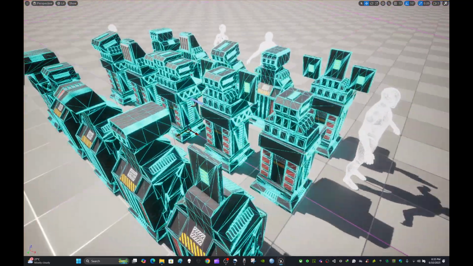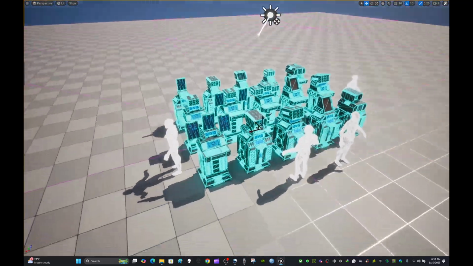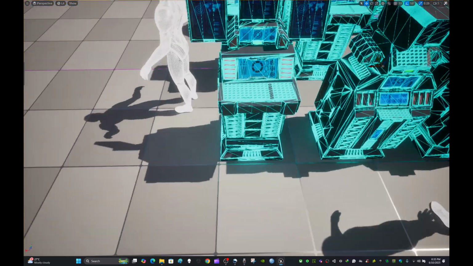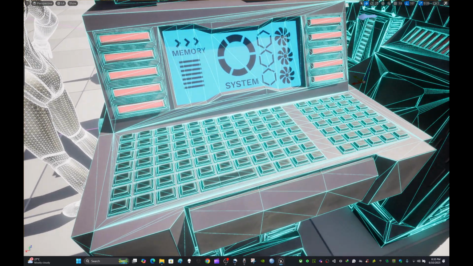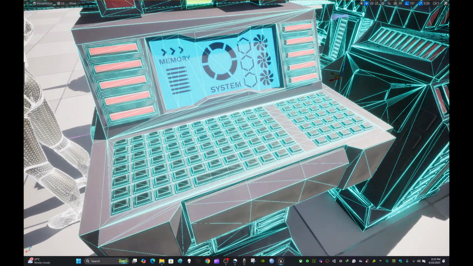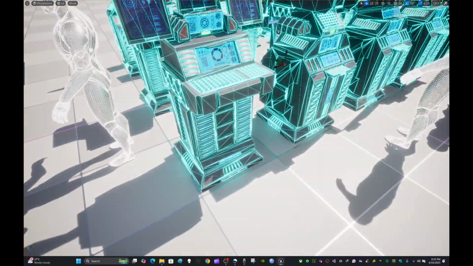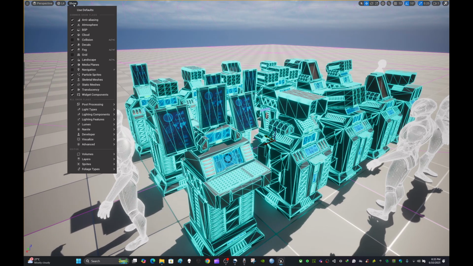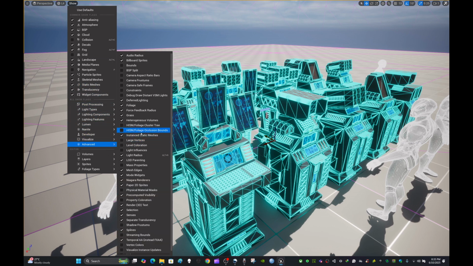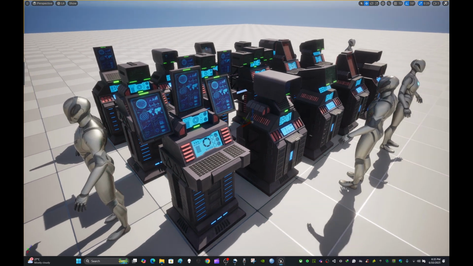You can see here. Even the keyboards are quite minimal, that is quite acceptable. You can see here. Okay, so this is the wireframe condition. So yeah, let me turn off the edge. Okay, mesh edge. Okay, like that.